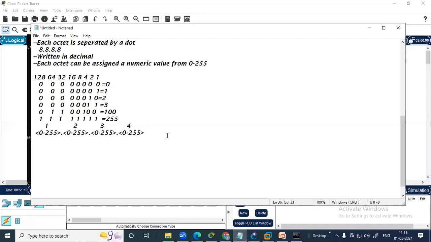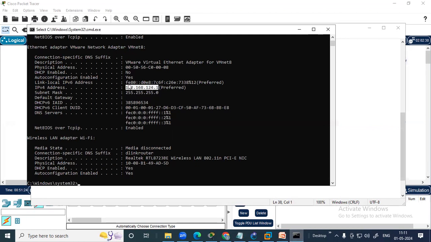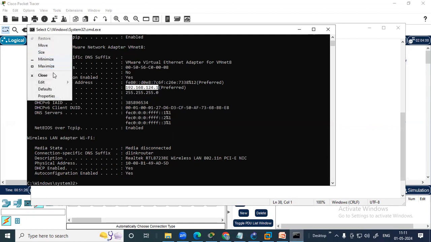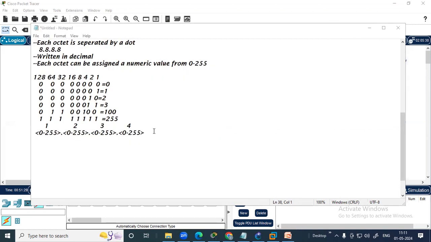So this is the format of IPv4 address. We'll verify one of the addresses. Look here. This is a valid address. You look at the first number, 192, is within the range. Then it is followed by a dot. Then another number within the range, followed by a dot. Another number within that range again, dot and number. This is a valid address because all the 4 octets are valid.